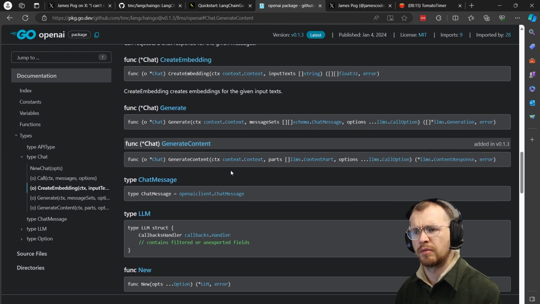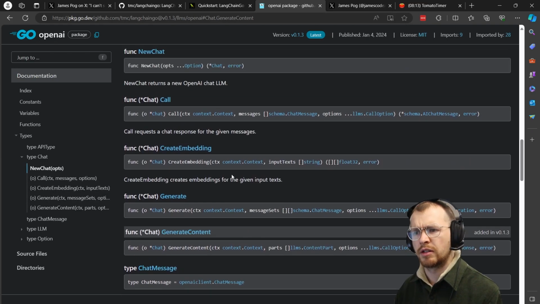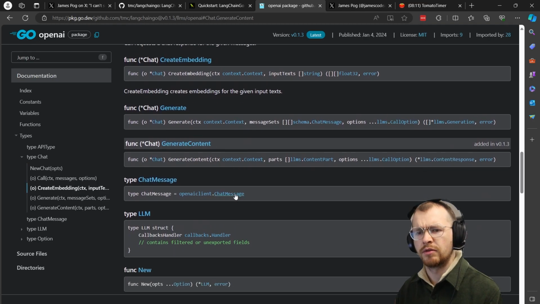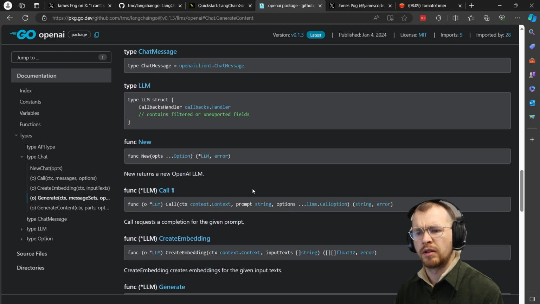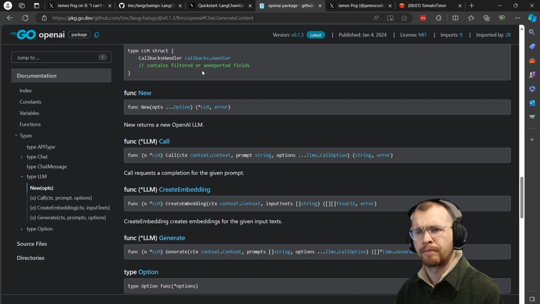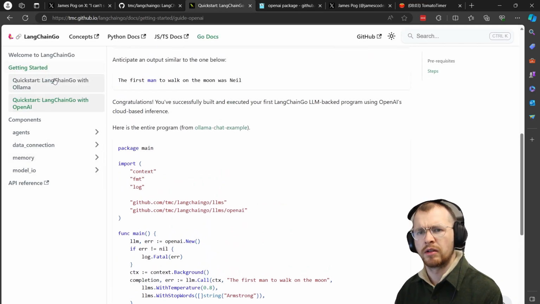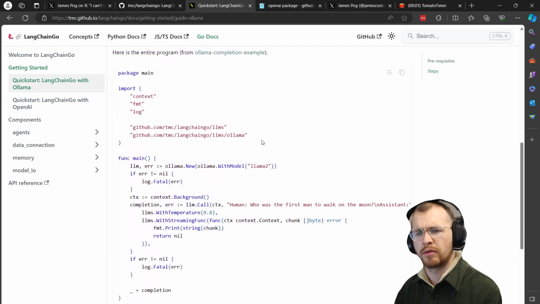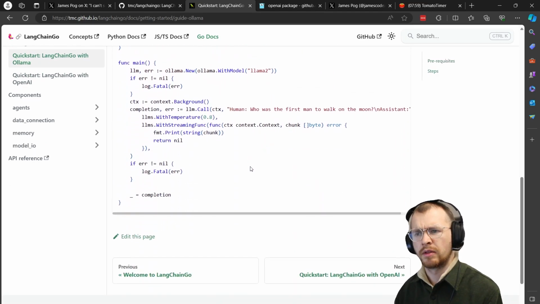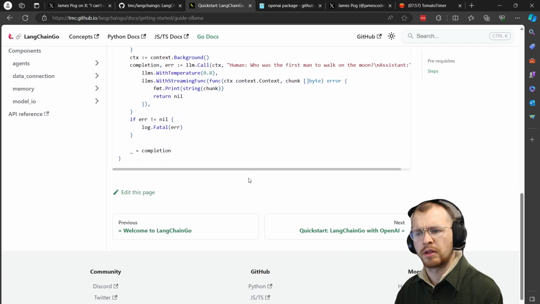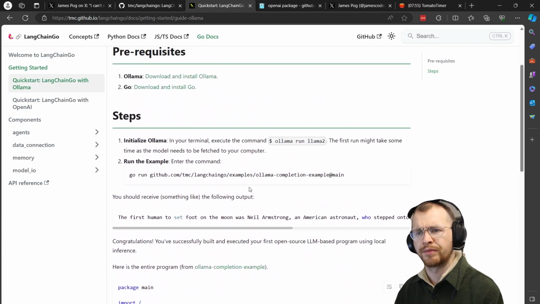Parts, content part. Schema.chat versus a chat message. They just have the quick start. Let's see what they talk about with Ollama. They just only show completions.